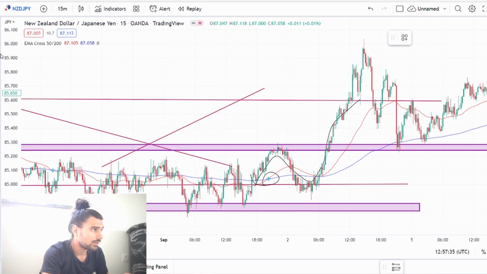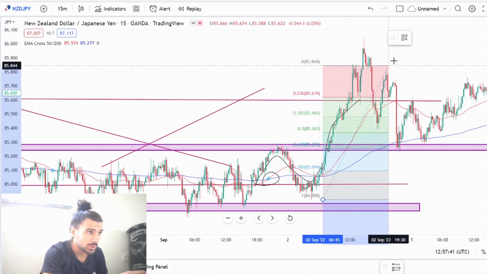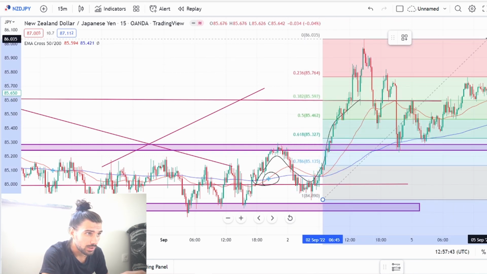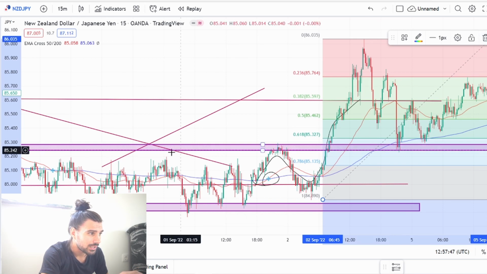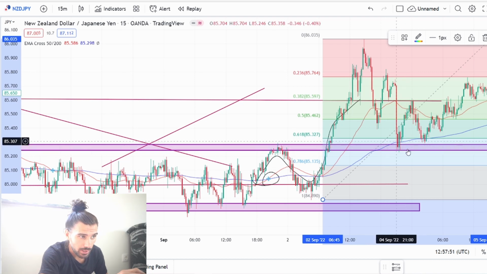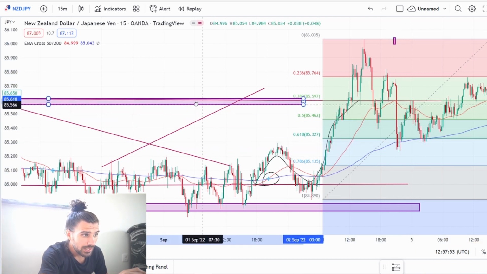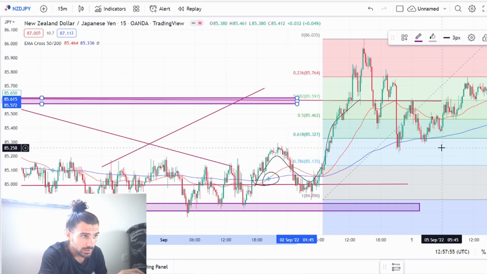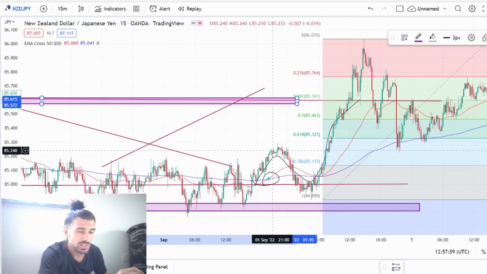So we take our Fib retracement tool, we take the lowest wick, and then we move it to the highest wick right around here. And what we see here, the previous resistance area, which now here at the 200 EMA is acting as a resistance area, is the blue area on our Fibonacci retracement tool, and this is what we want.